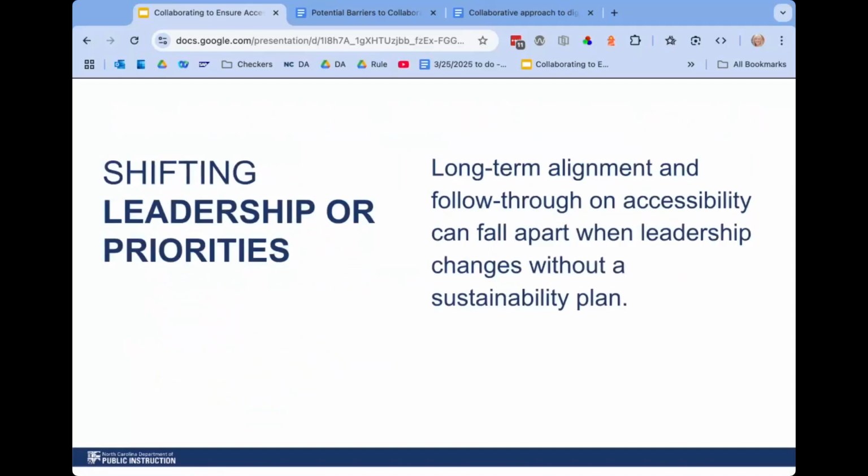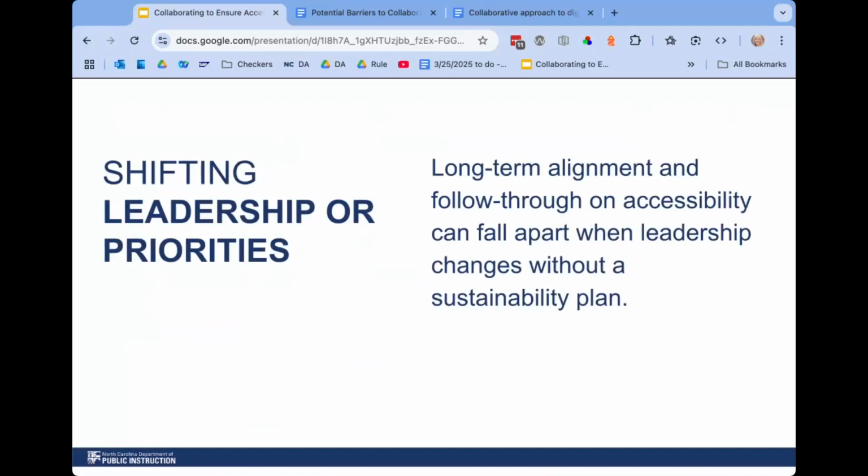All right, here's another barrier. Stuff changes, right? We have leadership changes, we have product changes, we have company changes. And that's difficult when we might have new leadership that has different priorities, and maybe accessibility is shifted to be a lower priority.